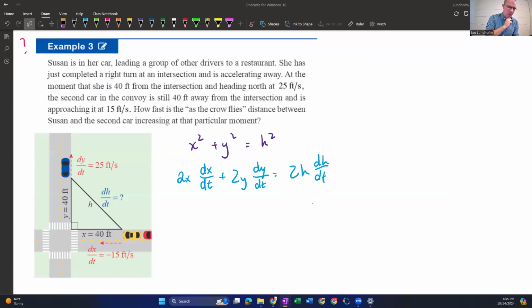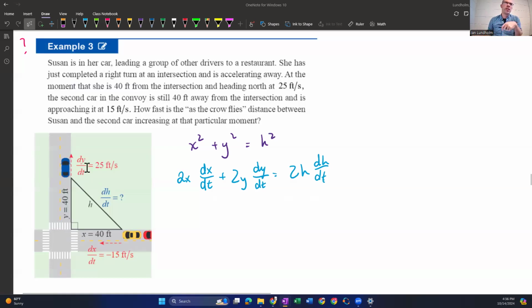At this moment in time, we've already got this nicely labeled. We are 40 units away from the intersection. And if we wanted to be really persnickety, we could figure out whether we want to make this positive 40 or negative 40. In this case, in regards to this intersection, it kind of looks like we are operating in the first quadrant. We're 40 units to the right, we're 40 units up from this corner of the intersection. So I'm going to label both of those as positive numbers.